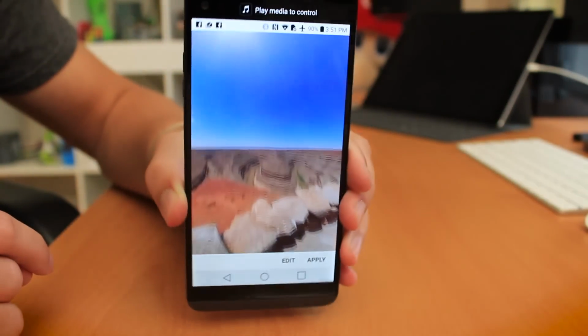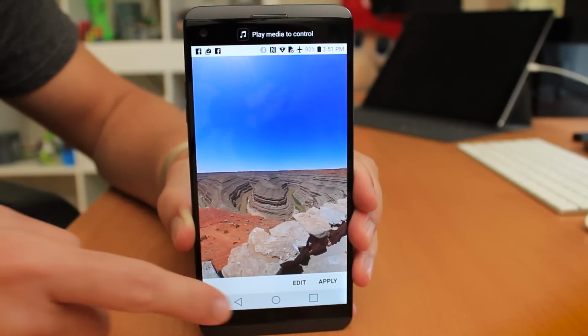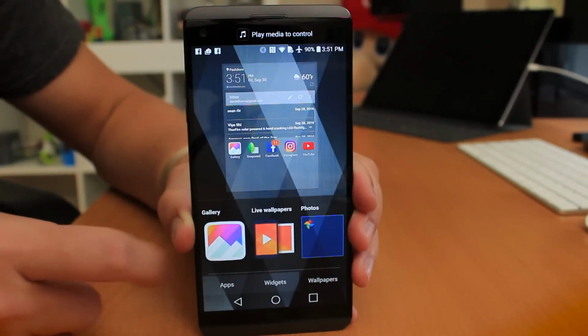So finally, a huge thank you to LG. It's simply a kick-ass phone. You probably will not be disappointed.